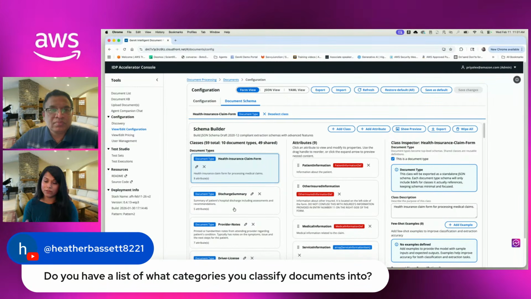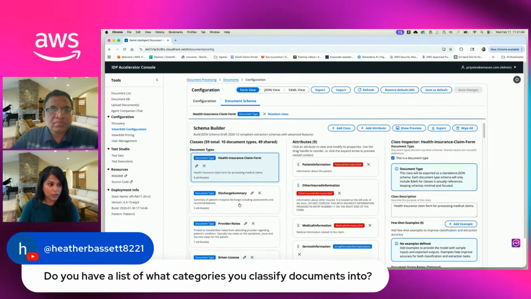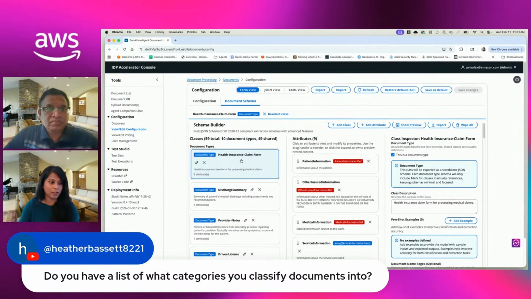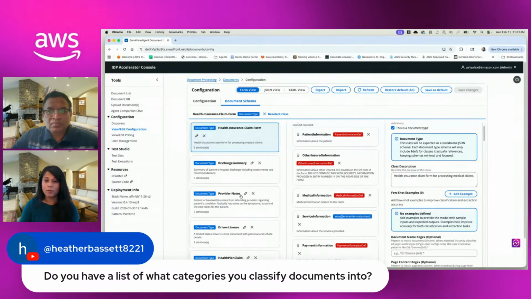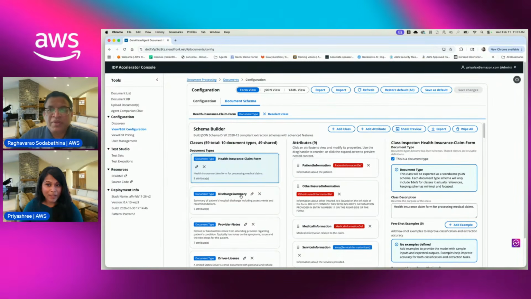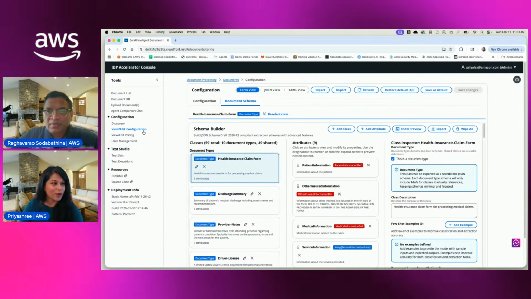So if you have different kinds of document classes in your document packet, you can put those class information, the description of those classes, etc. So for example, for this particular packet, I put in health insurance claim form, discharge summary, provider notes, etc. But you can put whatever you have in your packet. It's all customizable. I hope that answered your question. Yeah, thank you, Priya. Absolutely.